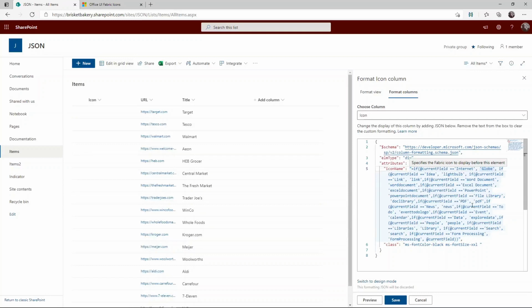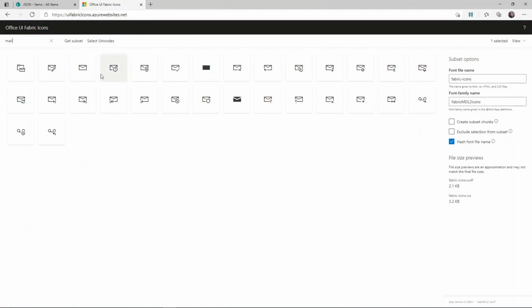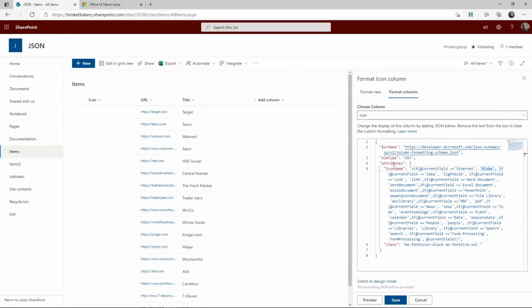If you wanted to change this list, like if you're looking at this and you're like, we don't use PDFs, we just don't put them in our environment, then you could put something else here. You could put, say, mail. And that's the mail icon. But if you like one of the others, you would just put in the other one. So say you like this edit mail icon. You could put here mail, and then there put edit mail. And that way, when somebody chooses mail, it uses the edit mail icon that you decided is a better one for your environment. And finally, when I created that choice column, you remember I checked the box to allow people to fill in options. So I'll show you how that works in just a minute.